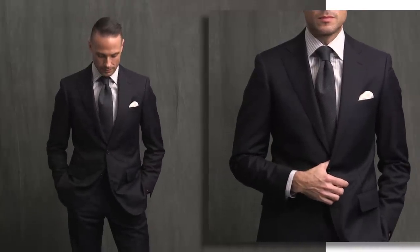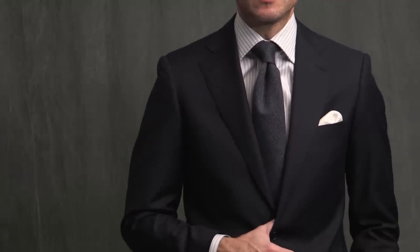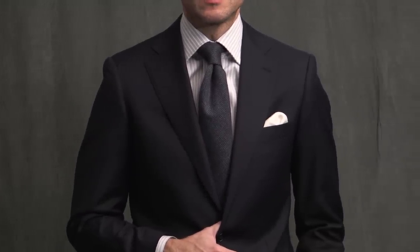Next look: moving away from the pattern in the tie to putting the pattern in the shirt. This is a light gray block stripe shirt, available in the HSS Michael Andrews collection. Same principle — since we have the pattern in the shirt, the tie is solid. Or actually, if you look closely, it's not completely solid, but viewed from afar it kind of gives that effect. Pocket square is just a simple puff with a white silk pocket square.